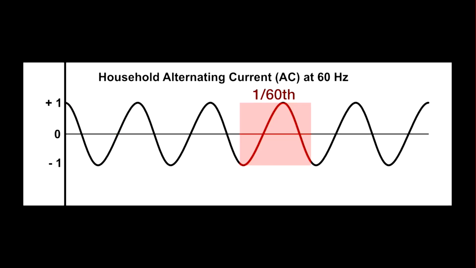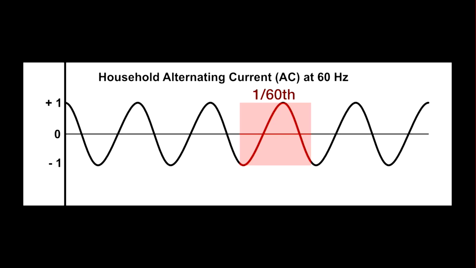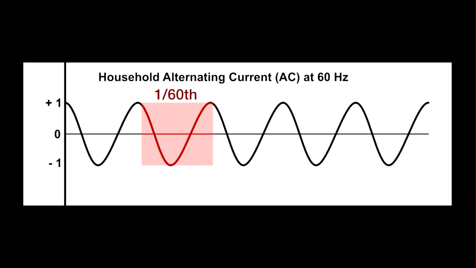Okay, here's the 60th of a second. That red box represents our shutter opening and closing for a 60th of a second. And you notice it's caught two peaks. And no matter where we open up our shutter, it's always going to catch two peaks. And those peaks are maximum brightness. So if you're shooting at a 1/60th of a second, you're guaranteed to get maximum brightness in your shot. And remember, you're metered for this, so this is the correct exposure. So as you see, no matter where you are on that, you've got two peaks.